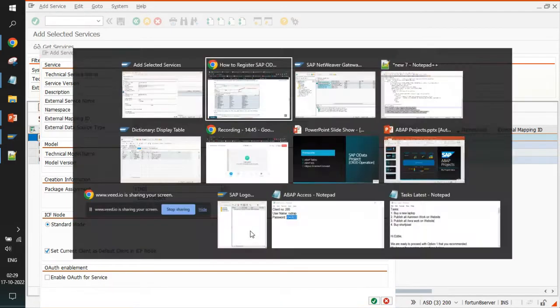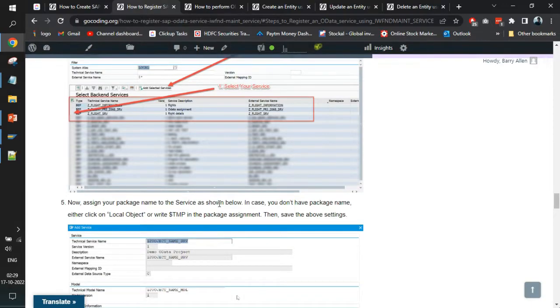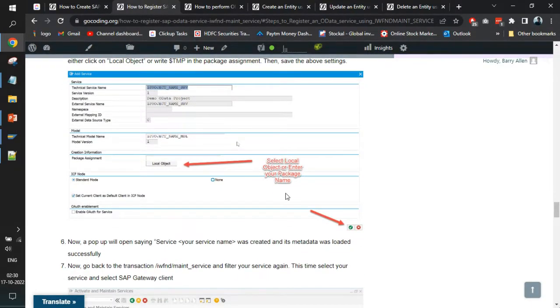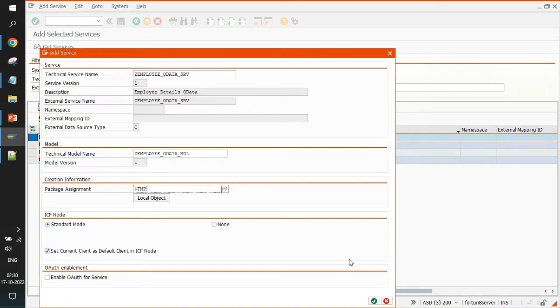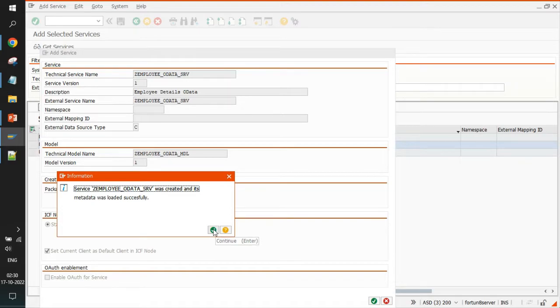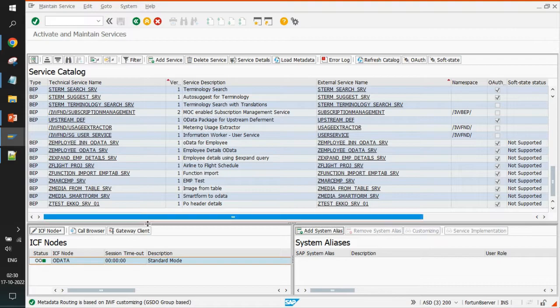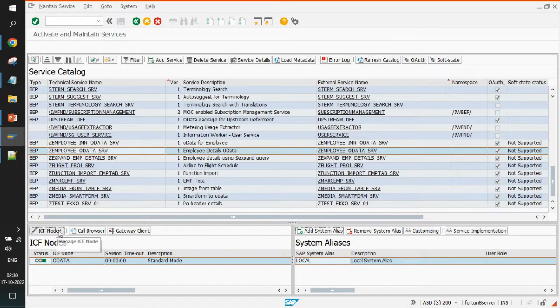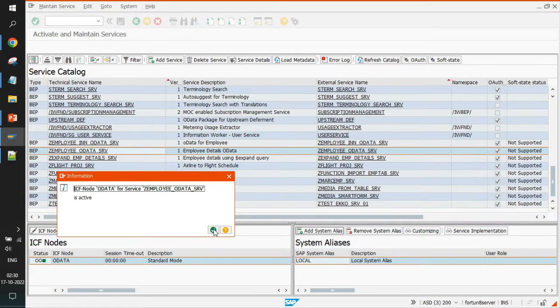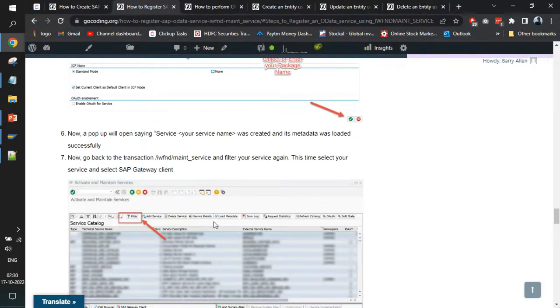It will be in our local. You can always come back to this portion, and this will be selected as local and package name, which is not for our use case. Great. It says it is already registered now. So if you come down, you might find it here. This is the one. And we'll also see an option to activate this. The mode is active now.